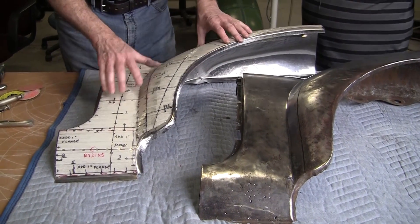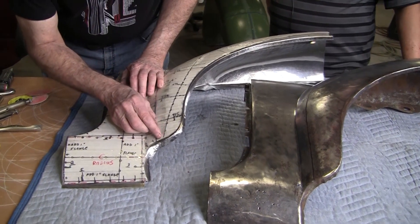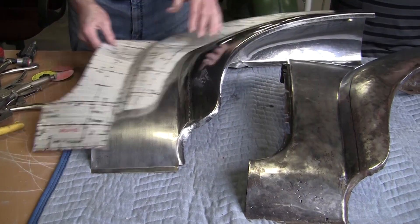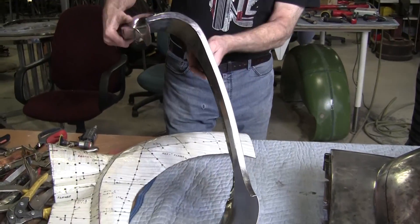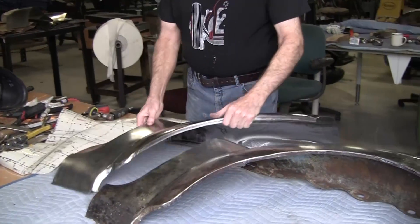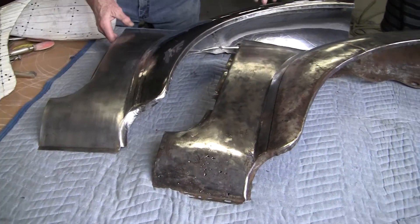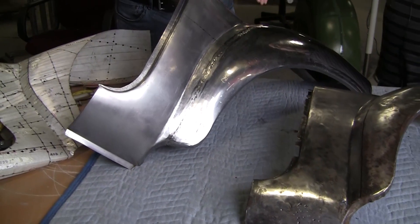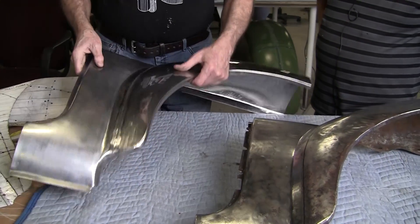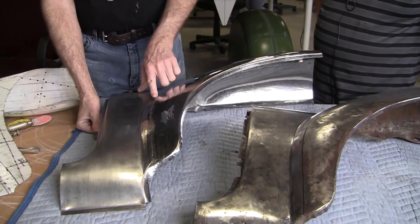The only flaw I could see — and I'm a master at finding flaws — is right here: he's about an eighth of an inch off. It's like a lower appendage being a little bit longer; nobody will ever see it, and he could easily correct it if he wanted to. I tacked it up because he didn't trust his welding skills yet — he's going to go home and practice TIG welding for a week or so. He did all the grinding; I tacked it up and showed him how to grind it properly.